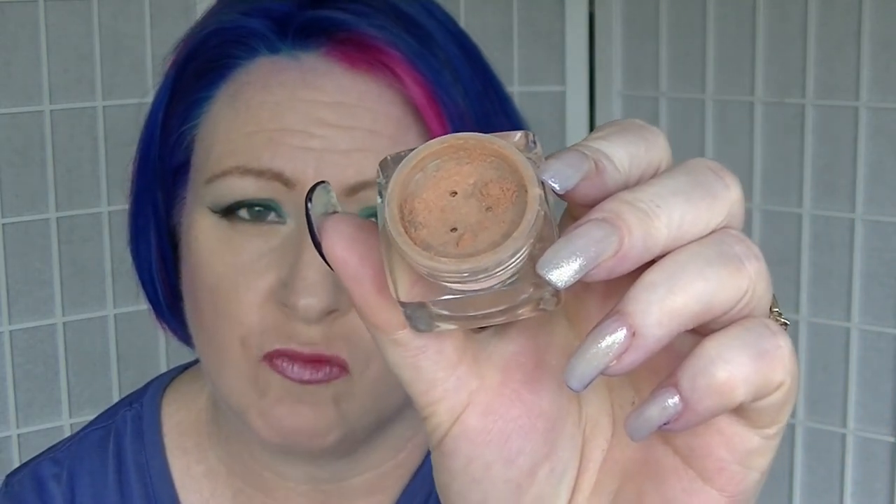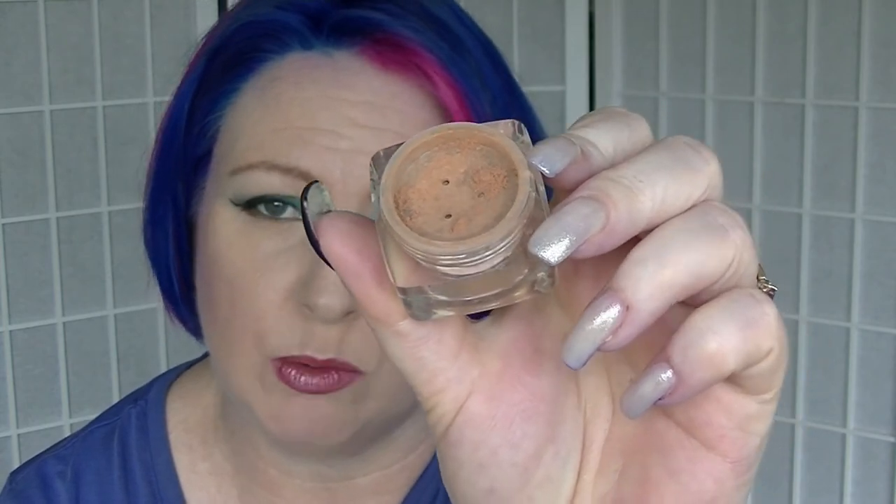For Flag Day, I picked the Claytime Loose Bronzer. I honestly can't remember my reasoning behind doing that. But that's what I picked. It will probably get used as a loose eyeshadow — I'm not sure it will get used as an actual bronzer unless I'm trying to do a specific kind of look.